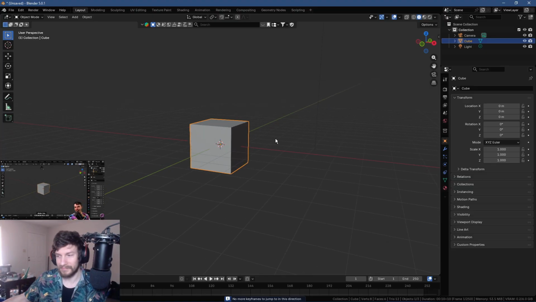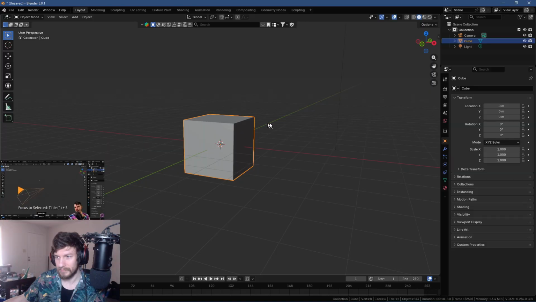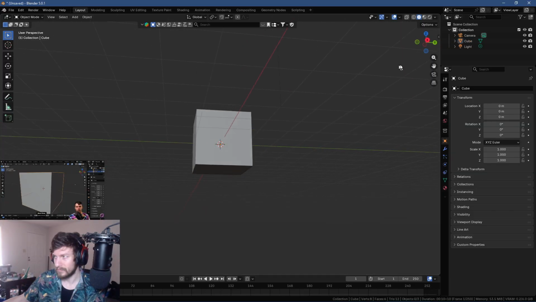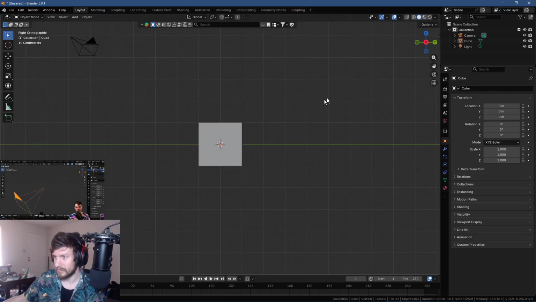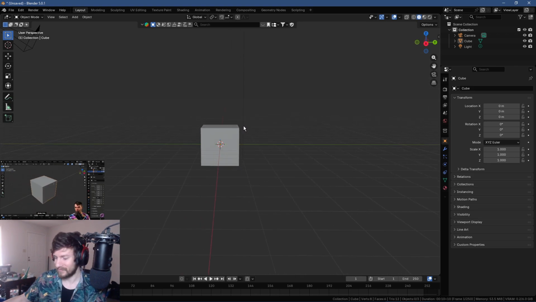If you don't have one, you can also use the tilde key, which is that little key underneath your escape key. So if you hold that down and then just drag over where it says view selected and then release, that'll do the exact same thing. So that is how you can quickly change focus to the selected object. And as I said, you do this all the time. But I'm going to be using numpad period from now on.